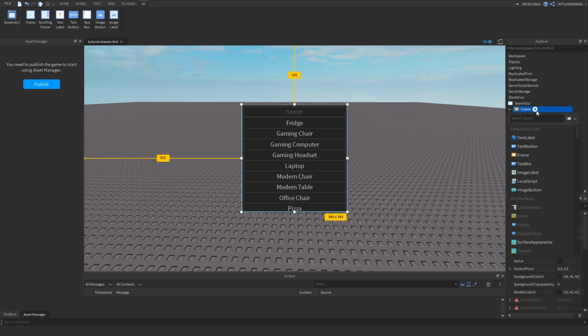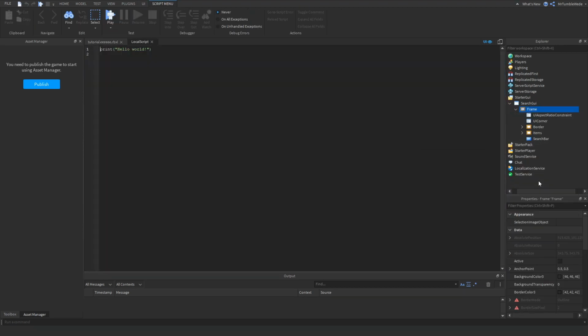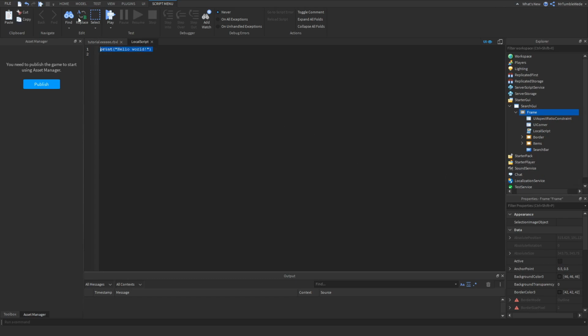So let's just start getting into the coding. First we should get the search bar. Search bar equals script.parent.searchbar, and let's also get the items: script.parent.items. Then we should make a function, let's call this update results.